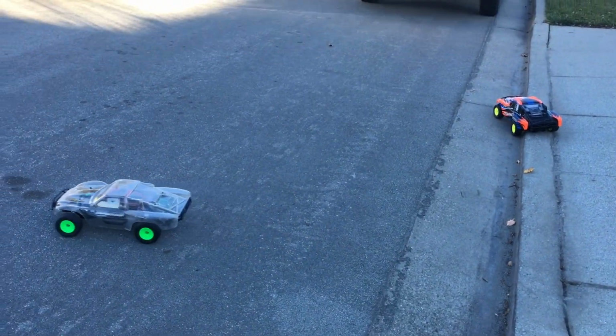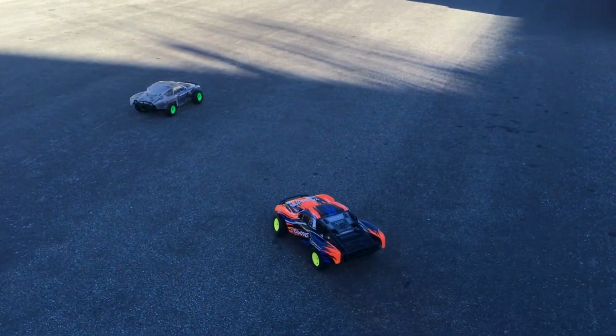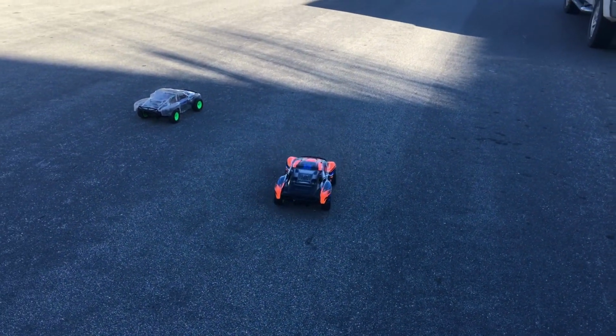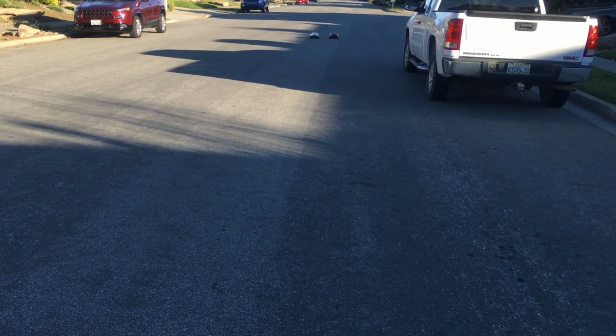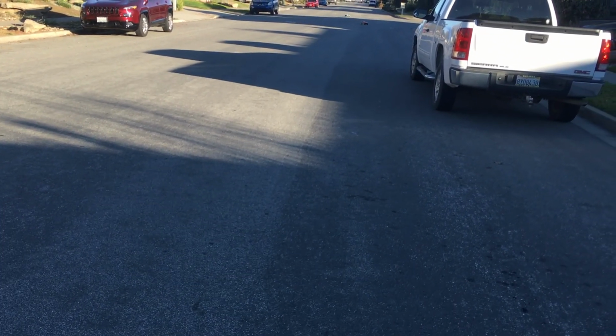Again, a lot of people debate on whether to buy a brushed system or a VXL brushless system. To be honest, the brush system is a very good system. It's very, very smooth, easy to control, especially if you're starting to race. Now, boom, we take off. It's a very torquey motor. Now, okay, I've beat them twice.